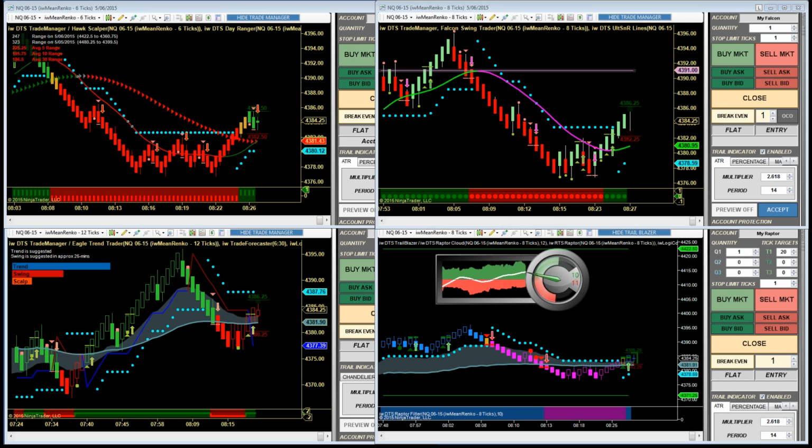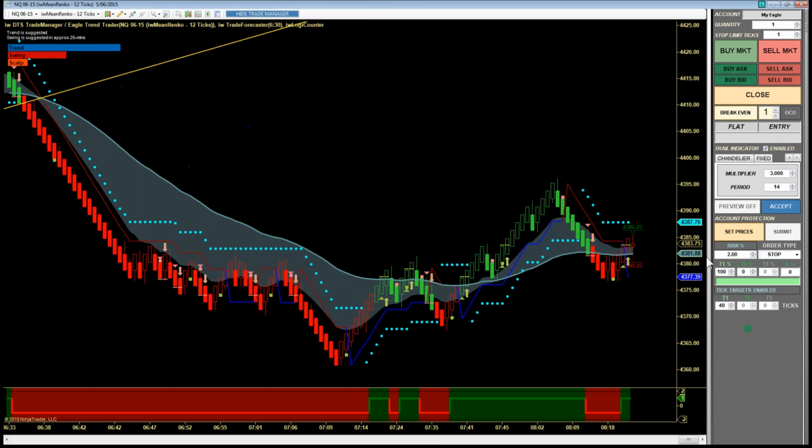DTS will give you a signal. Look at our Geiger counter now, full on buy. Are we printing a buy signal anywhere? Oh, we have a trend. Again, there's no confluence in the market today. We're getting a red bar buy signal here on the Eagle. You could cover it below that swing low.